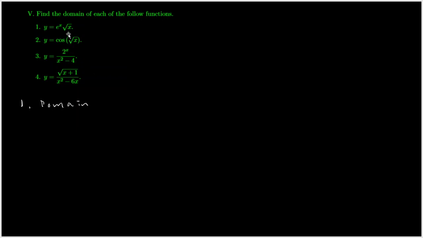Okay. Again, in question 1, because you see a square root, x cannot take any negative numbers. So the domain of the function is the set of all the non-negative numbers. Using the interval notation, you have the domain from 0 to infinity. This is the interval notation representing the set of all the non-negative numbers. 0 is included. Okay. This one is simple, right?